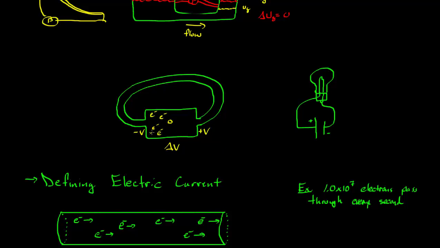So we end up with a net negative charge on one side and a net positive charge on the other, which corresponds to a potential difference across the battery. You don't need to know how it works inside of the battery, but that's the general gist. Now, once these electrons are here, the electrons, remember, are opposite. So electrons flow uphill. They go from a negative potential to a positive potential.